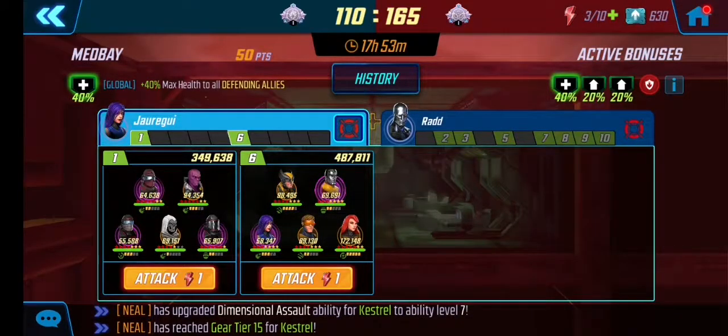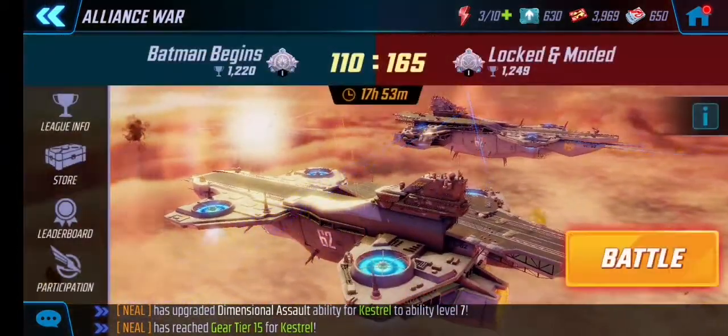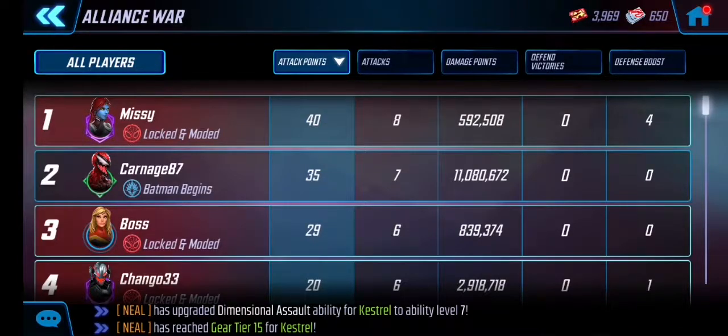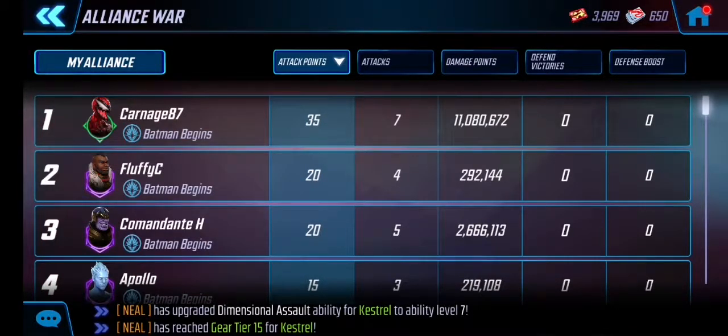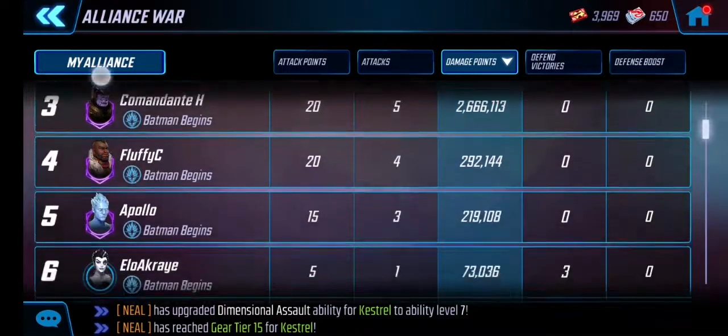For now, I'm just gonna let the alliance war attack go up, go to participation, and go to all players, click it. So now it says my alliance, press damage points. I'm the second highest attacking member of the team. Obviously Carnage 87 straight in for the kill. So well done, keep it up, bro. Yeah, and everyone else, obviously they're doing great.